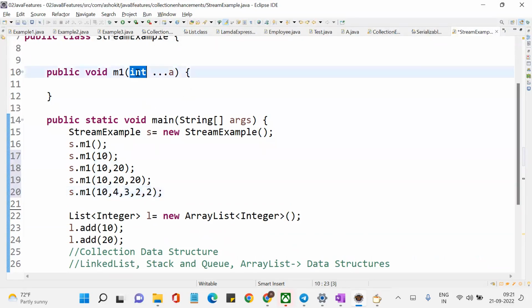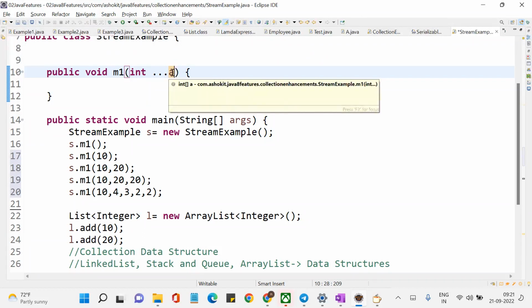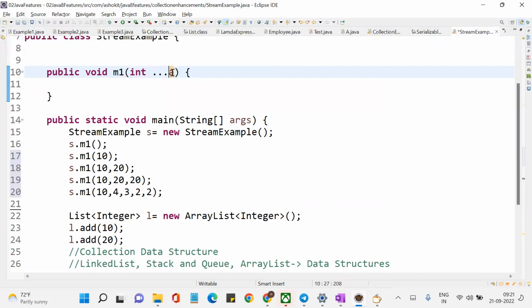So if you have a similar type of data you want to pass, and you do not know how many, sometimes I may get 1 element, sometimes 2 elements, sometimes 3 elements. You can get any number of elements. If that is the case, then you need to go for a topic called variable arguments. Now here, whenever you call this M1, what will this A contain? A will contain no argument, 0. The size of A will be 0.